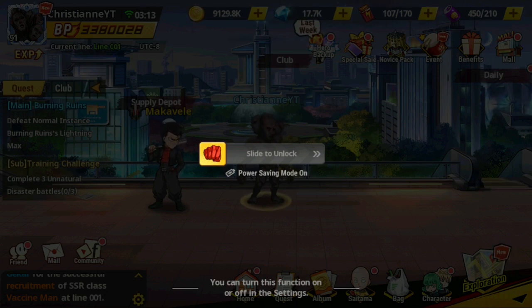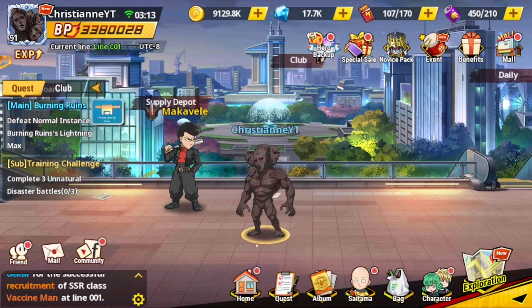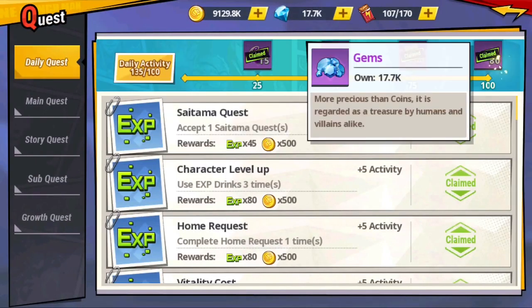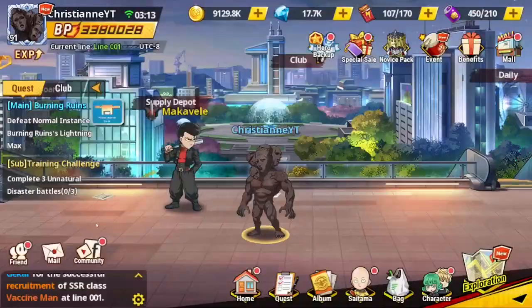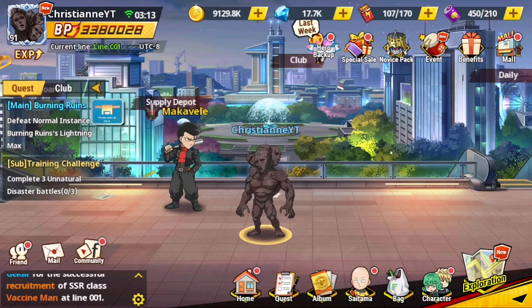Now guys, I am just going to my main account. I'm going to explain right now what I have been talking about. First of all, daily quest. So the daily quest is here, as you can see, 40, 80, meaning 120. Then for the challenge here, you get 50 gems, the community or the share FB, 50 gems and 10,000 coins. And you will be amazed because it's just easy.